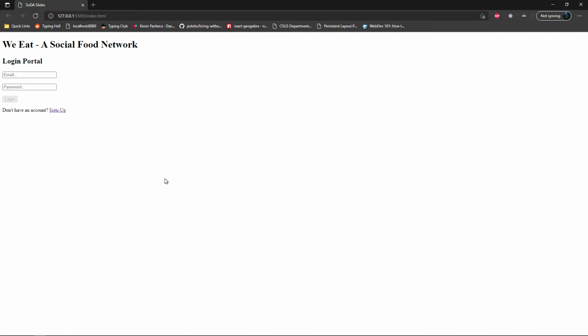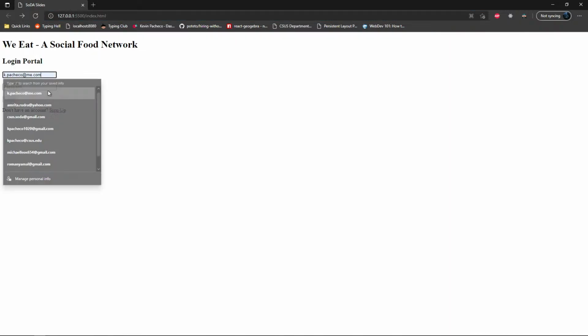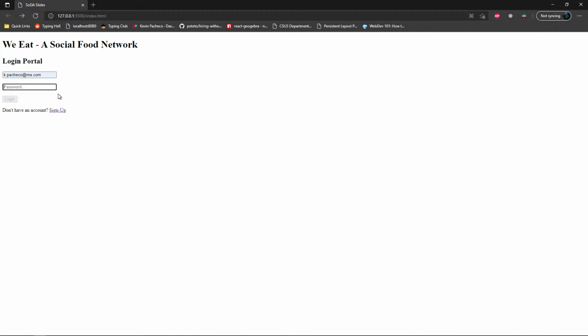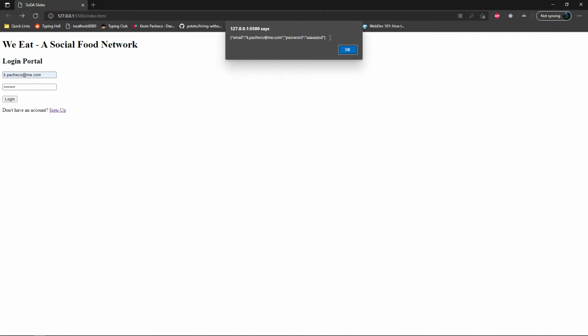Okay. So this is what I built. It's a login portal, and it says don't have an account. You click on this and it takes you somewhere else. You'll notice the URL changed and it says signup.html. Now if I log in, you'll notice that if I just type in a letter, it doesn't work. I have to meet a certain criteria and reach a certain length. Okay, there's the password I'm using, and when you hit login, it spits out the email and the password associated with it. This is essentially what I typed in.